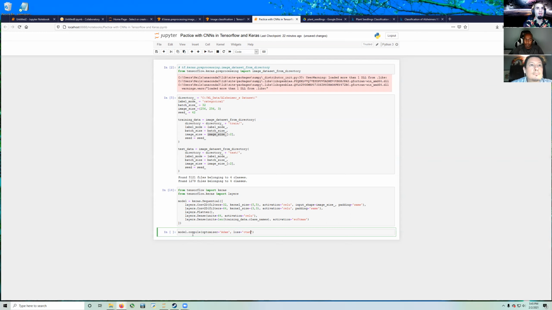And we're going to use categorical cross entropy. In the previous session and on the previous project, we were using binary cross entropy. Categorical cross entropy is when you have more than just one or two categories. So instead of being an either or, it's now multiple, so you need a slightly different loss function.